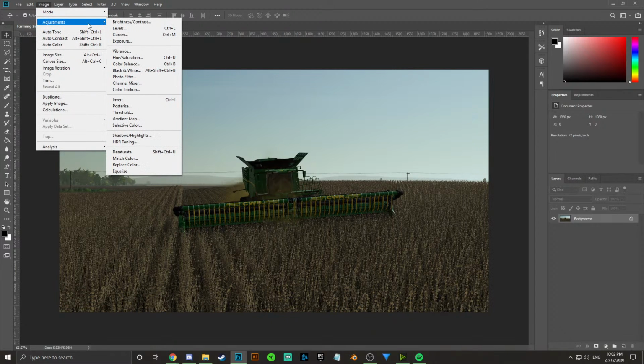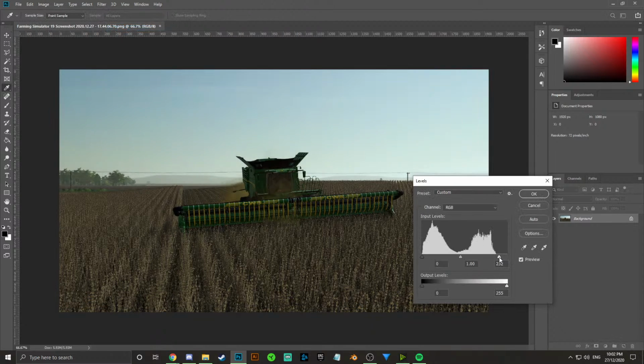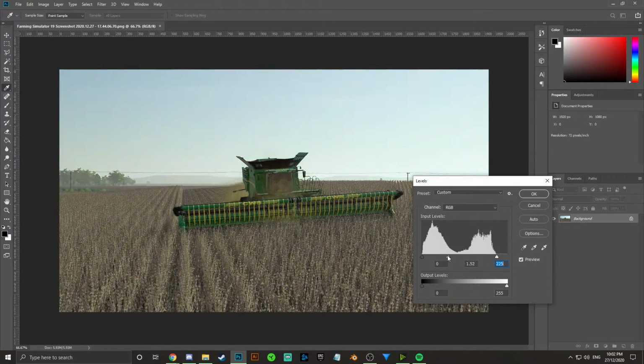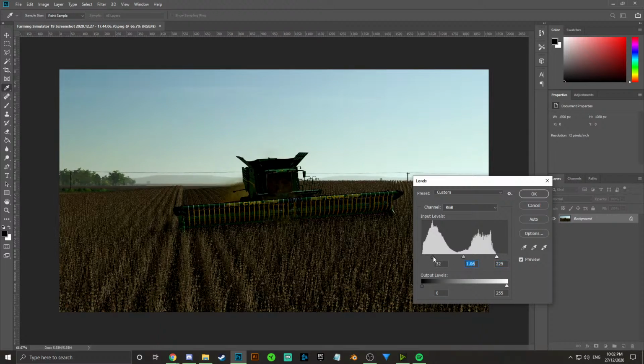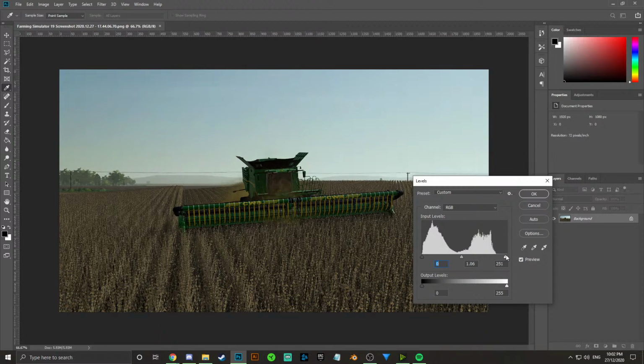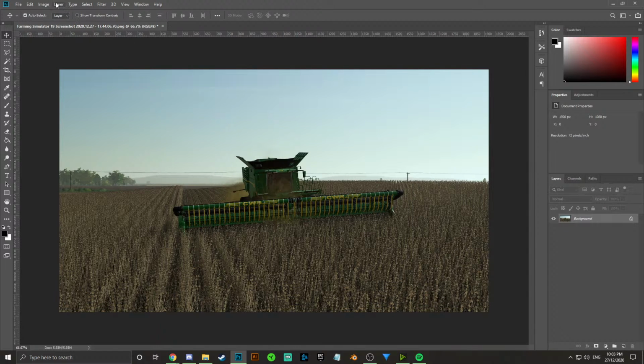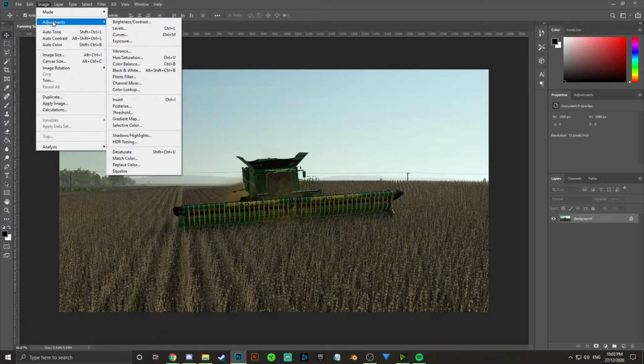So there's a few ways you can go into this. You can go in and adjust levels, which basically crops out some of that darker data there. Again, this is something you just need to have a play around with because every photo is different, but you'll see as I move these sliders, they do different things, but usually this histogram here, you want to have all the elements of it touching. So there is probably the most optimal place for it. It does squash some of the colours out, but you can live with that. Again, it's going to be so small and it's going to be optimised as well.